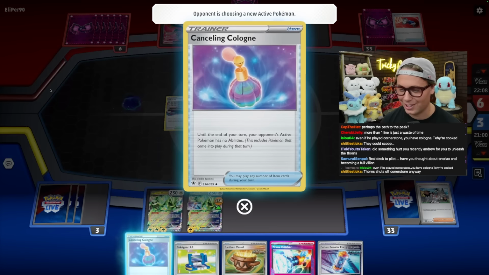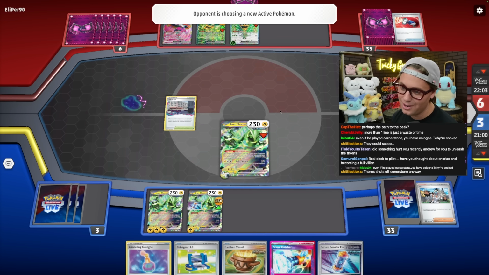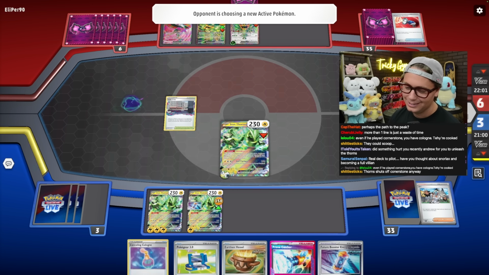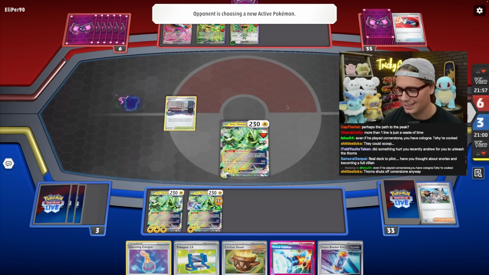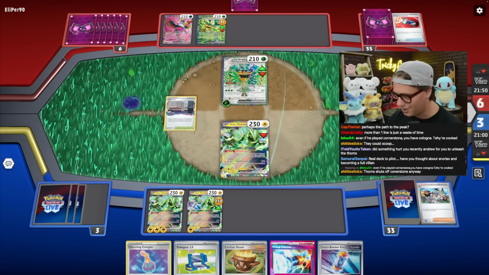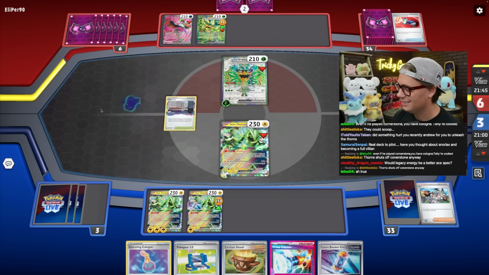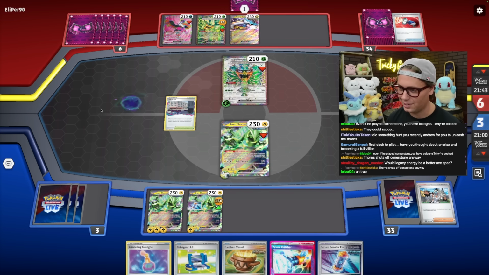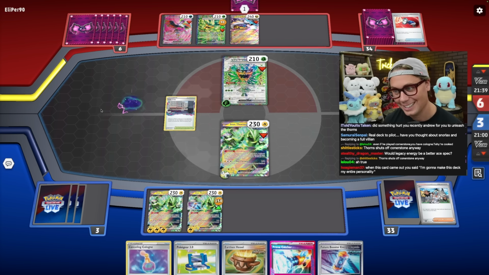And we have Canceling Cologne. If they play a card like Mimikyu or Cornerstone or any of that, we got Canceling Cologne. Oh, Cornerstone Mask doesn't matter because initialization turns it off. But Mimikyu, we can turn off Mimikyu with the Canceling Cologne. Ah, and here's a Raging Bolt finally. Yes. But it might be too little too late.